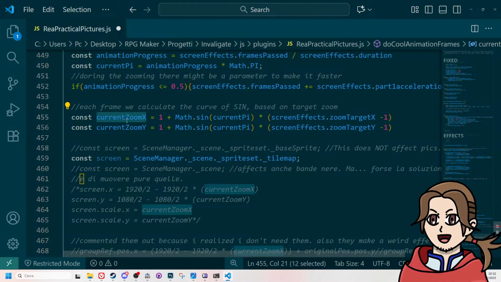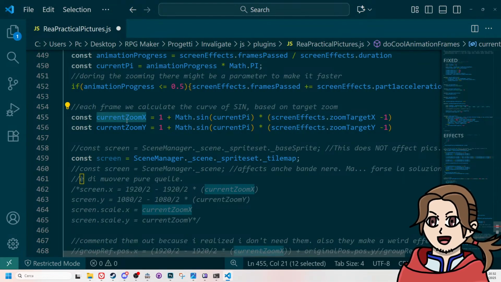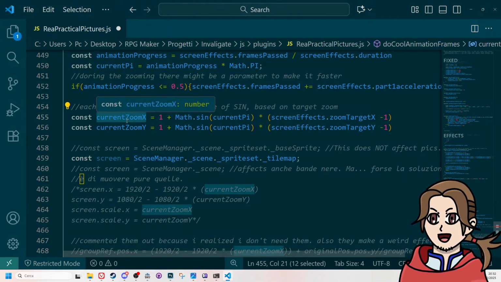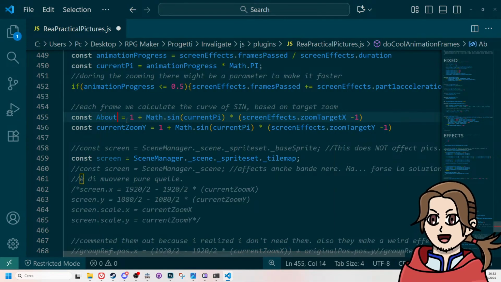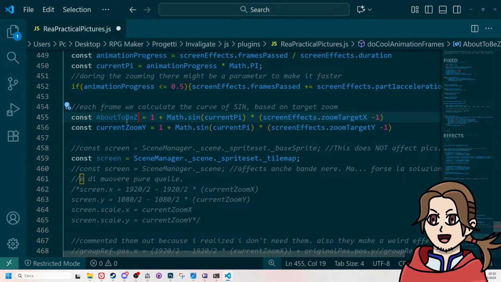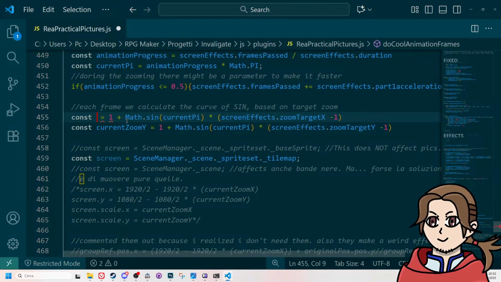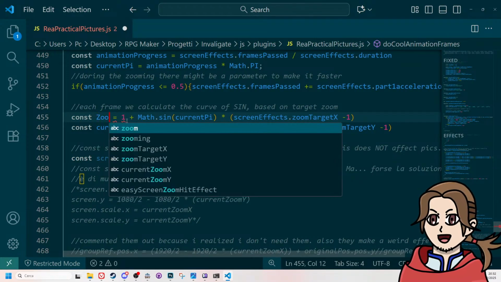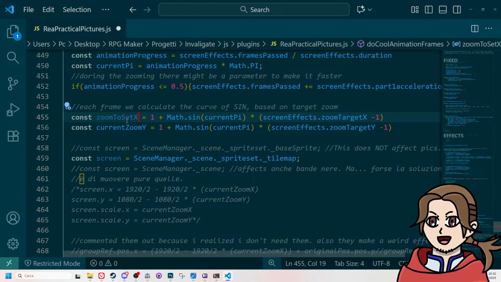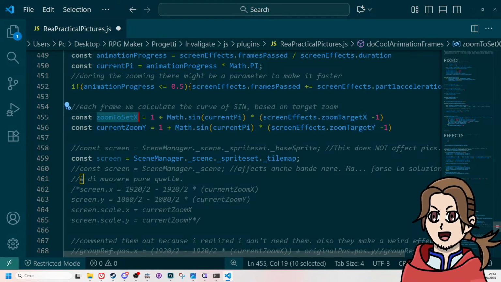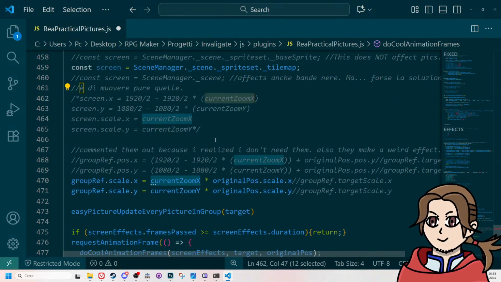This is the zoom that will be applied in the next frame. Or during this frame. It's not the current one. It's about to be zoom. No, zoom to set X. Okay, this is I suppose more readable, kinda.